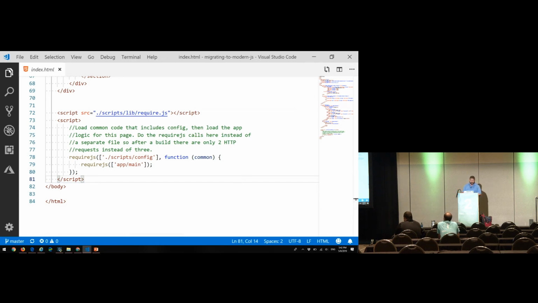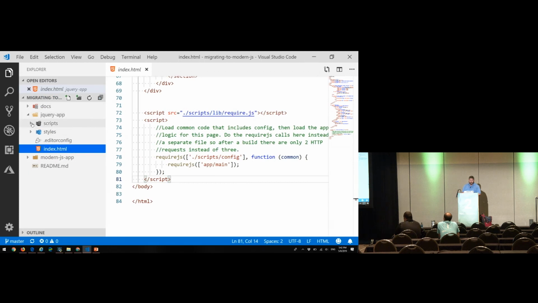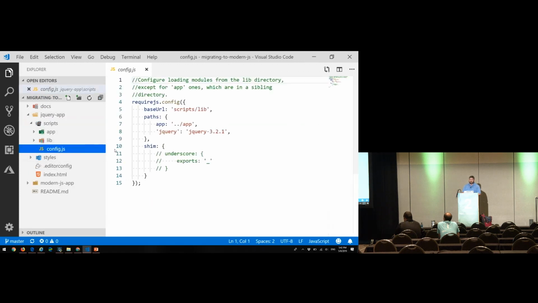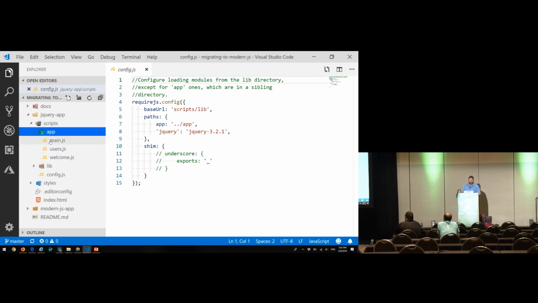Now, if we look at the source code for this application, well, first off, we have the require.js configuration that we are required to write for require.js. I come in here, I set up a base URL for where my application lives and some paths. If I needed to, I could shim in libraries. I don't need that for this application.